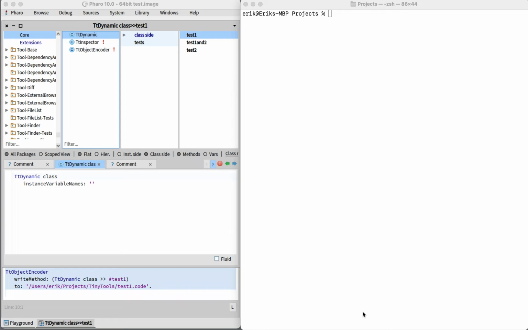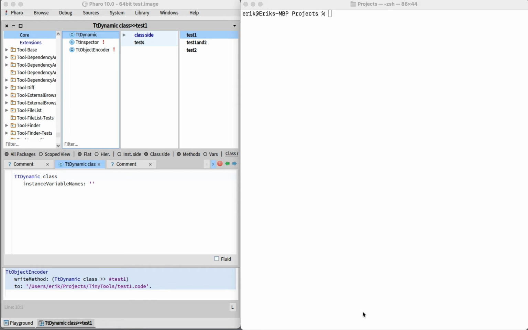My name is Eric. This is a short video demonstrating the TinyBootstrap process. Through the TinyBootstrap process, you can create tiny Smalltalk images which can be run from the Pharo Smalltalk virtual machine. It allows you to create both 64 and 32-bit images.